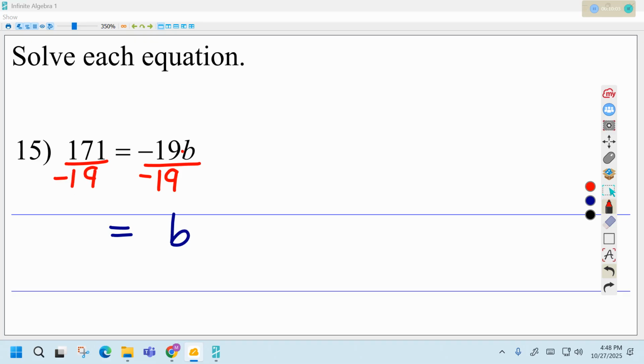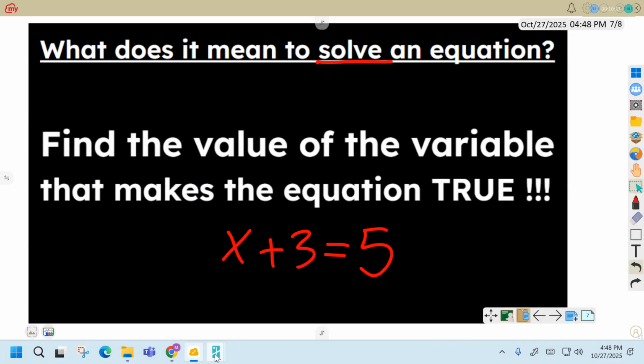A lot of you probably know this already. So you can do that procedure. You can actually do the division in your calculator. We get 171 divided by 19, and that's all you have to do. And you will get negative 9 for your final answer. So I promise you this video will be 10 minutes long, so let's do one last one.